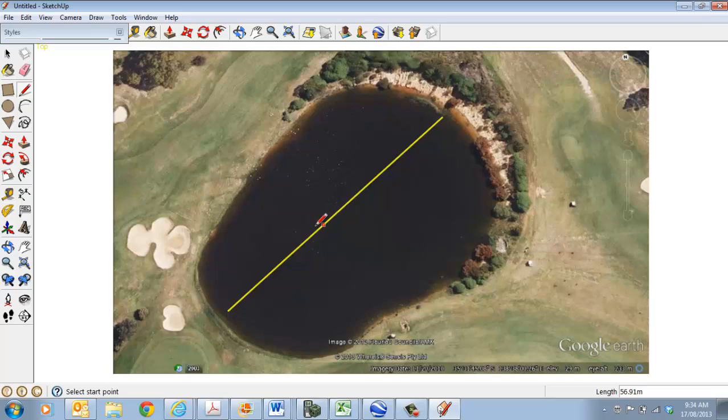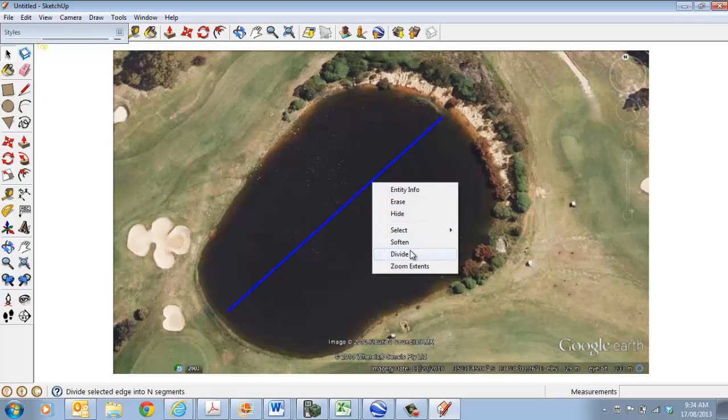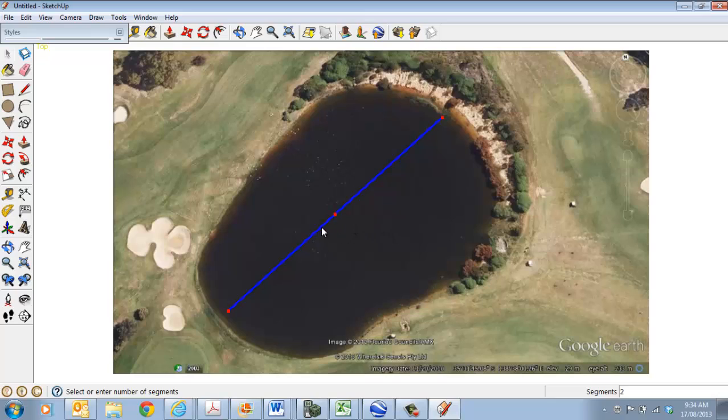By simply going to my right click over here, highlighting the particular line, I can divide that into segments. See how I'm moving along there, it's telling me I've got 8 or 9 segments. Just to make it really easy, I'm just going to do 6 segments today.